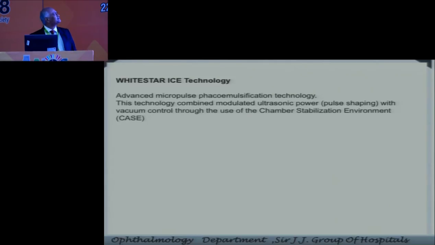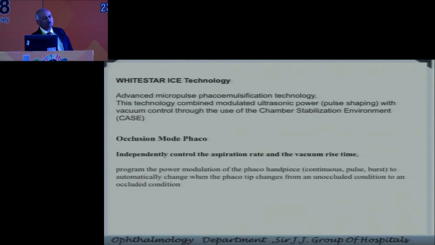Now in the Y-star technology, the advanced micropulse Phaco emulsification technology, the micropulse is used, but this technology combines modulated ultrasonic power, that is pulse shaping, with vacuum control through the use of a chamber stabilization environment. Here there is a chamber stabilization, that is CASC. So that is there in the Y-star ICE technology.